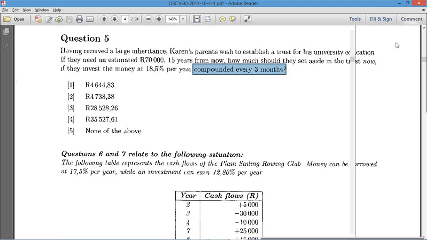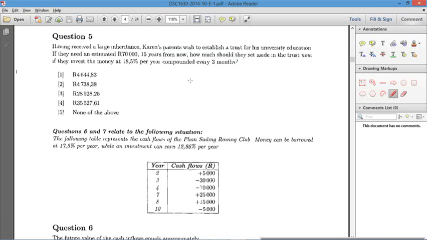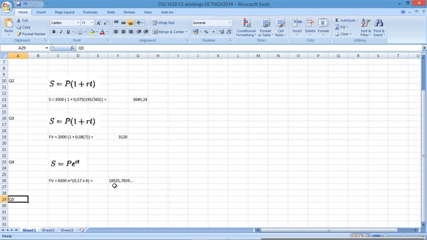So in this particular question, I4 is given in the question: 18.5%. So this is actually not a very difficult question. As long as you can identify the correct variables, you'll be able to get the right answer. So obviously my future value is going to be the 70,000. I've got an I4 of 18.5 divided by 4. What else do I have?